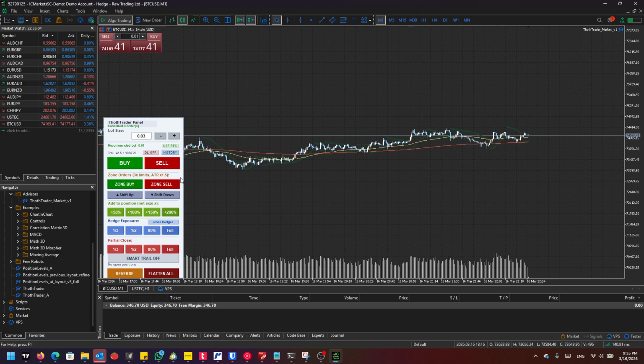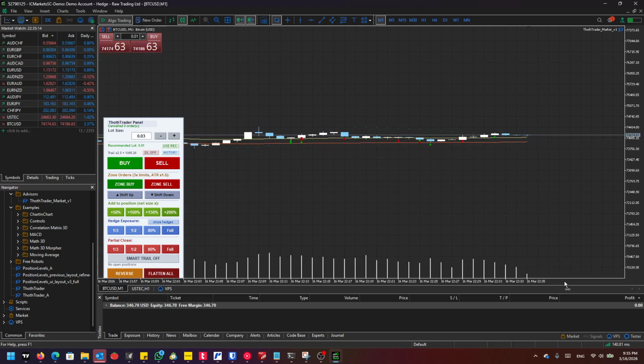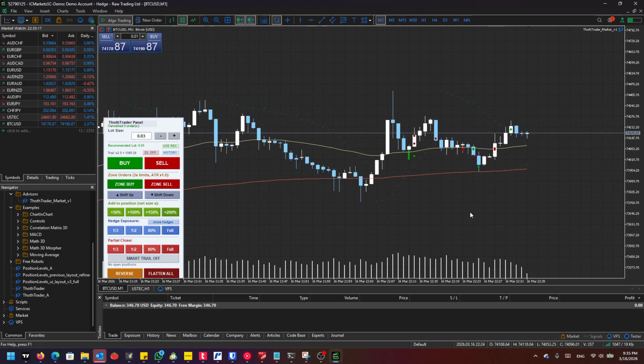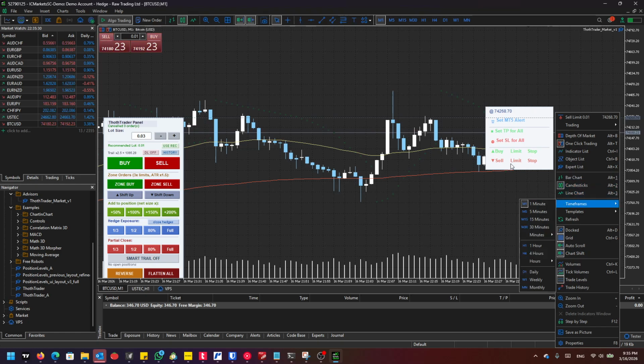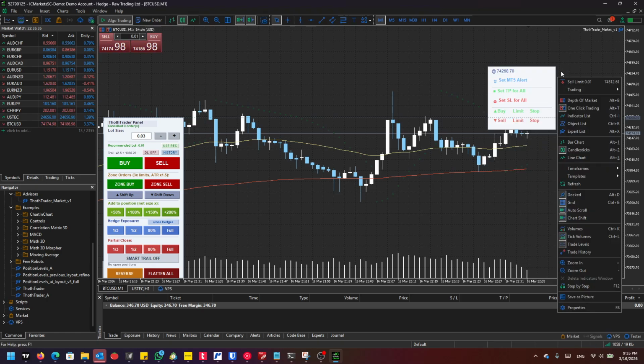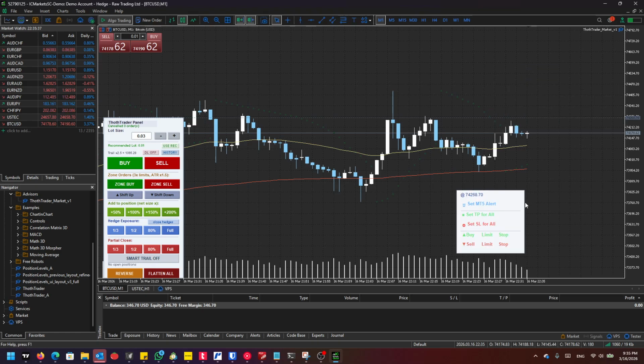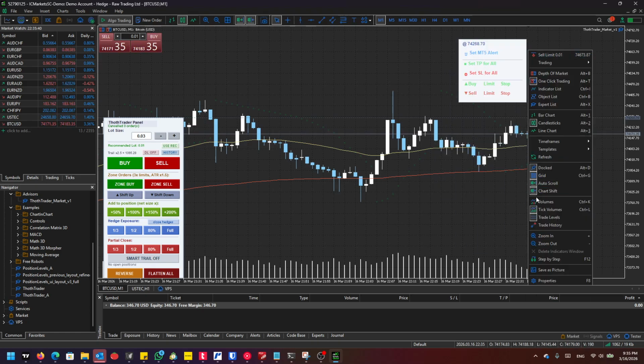What else we have? We also, as we said, have the history button. This history button actually shows you the historical trades that you already did before. Okay, you can deactivate it in a single click. And here is a very nice, interesting context menu. If you press right click, it will appear to you at any price, right?